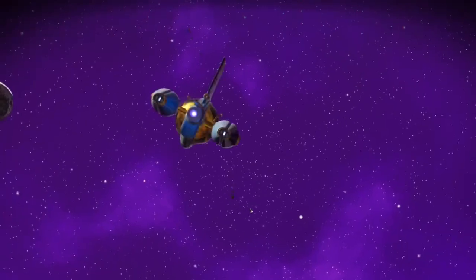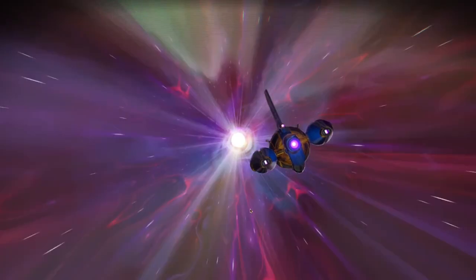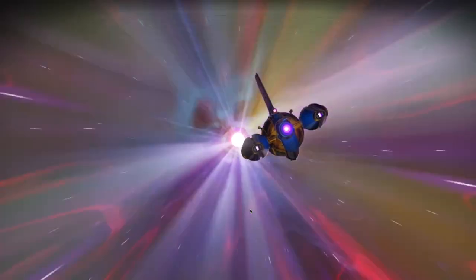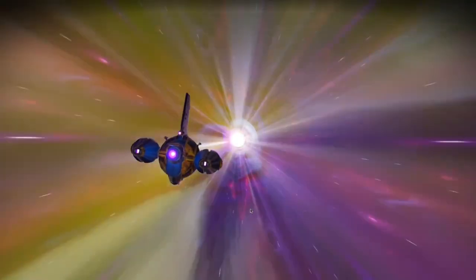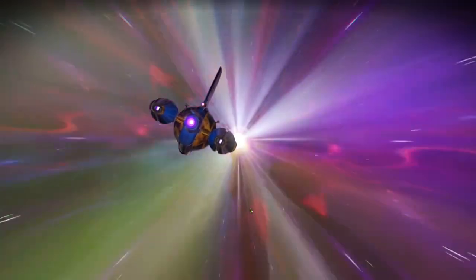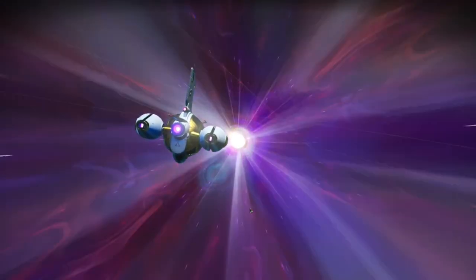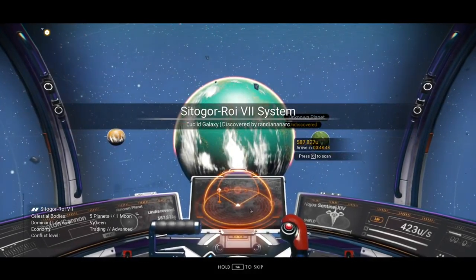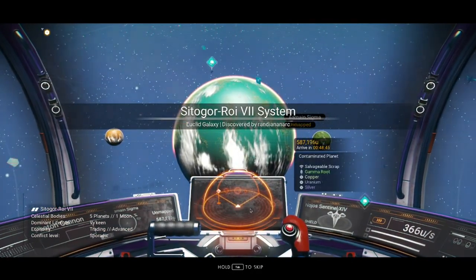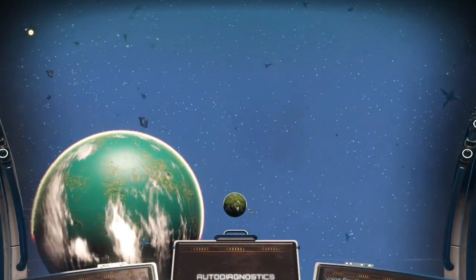Go here. G4 water. This is like the effect in Doctor Who. If you ever watched that show, when the TARDIS warps, it looks something like this. To scan. I like to scan the planets to see what I got in the system.